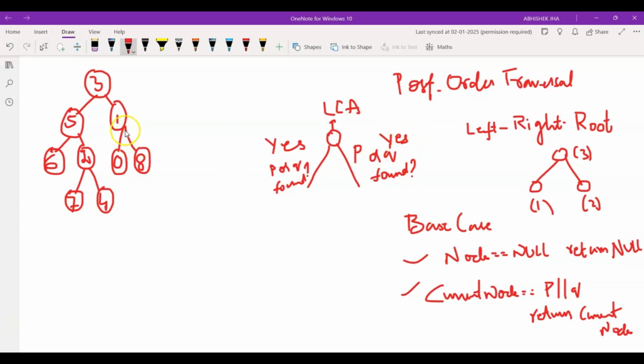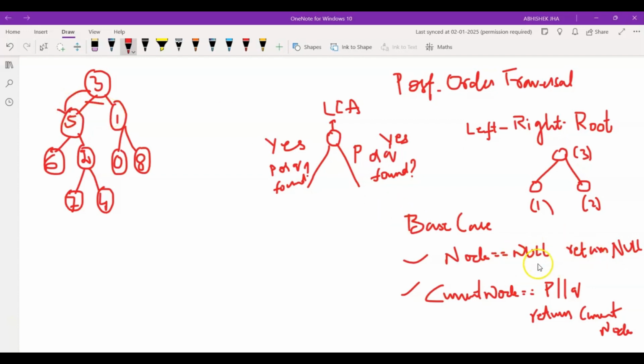So let's quickly dry run on this given example and see how our optimal approach works. We'll start DFS from root 3 here. It will send the DFS call to its left, as the post order traversal starts from the left subtree. So 3 gives a call to 5, and it will check if the current node is null or not.